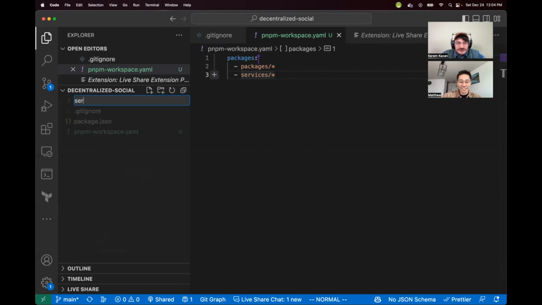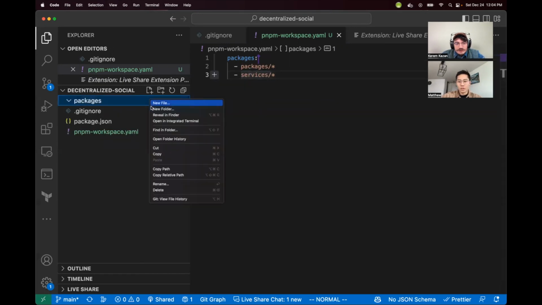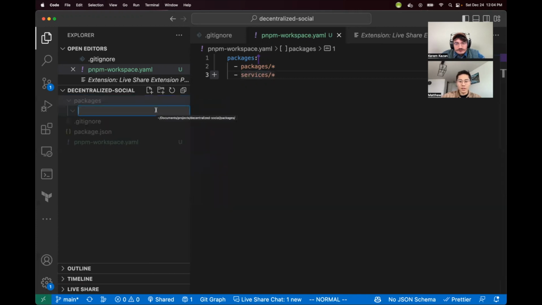Okay, so new folder, services. Actually, let's do packages and then... do we have to do this stuff? Oh, I see what you're doing now. Never mind, just setting up the base skeleton in which we can work. We're not going to use node modules yet, I guess, but just setting up the base structure. So, okay, there's one more thing.